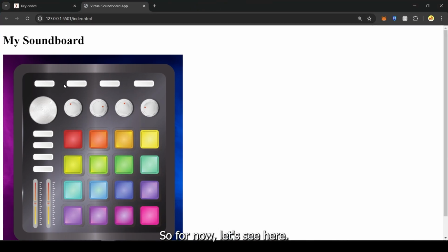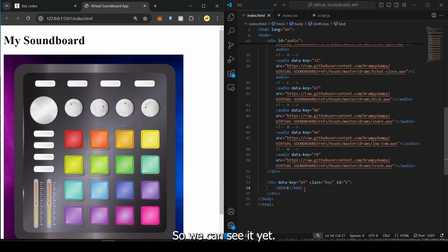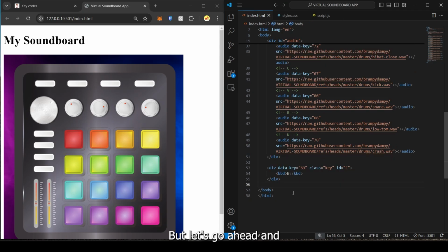For now, it's not showing since it is behind this image, so we can't see it yet. But let's go ahead and do this for all other keys. Let's just copy and paste this and change the key and key codes for each, and of course the ID as well. So let's do that real quick.